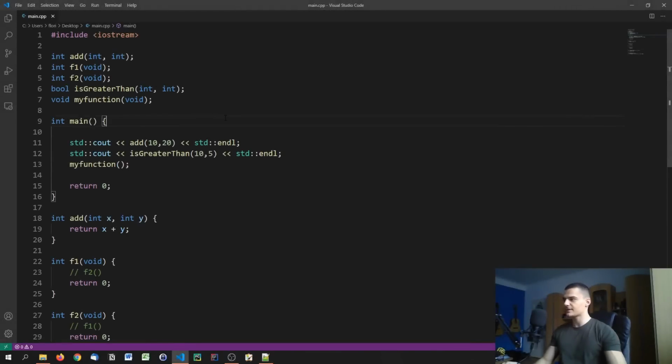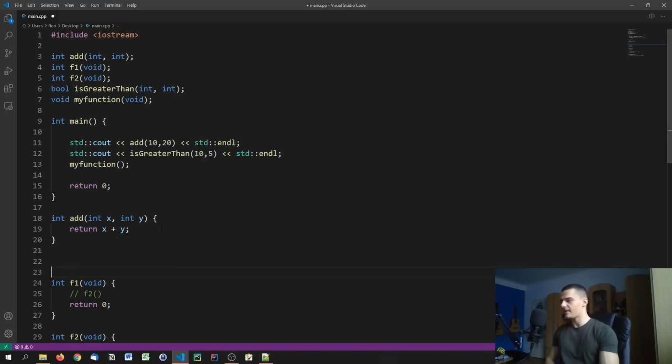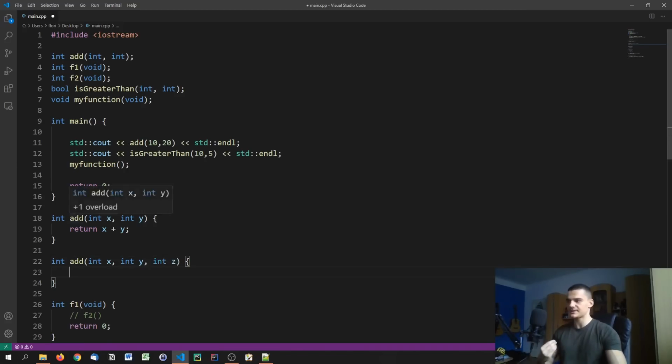All right, so now we're going to talk about something called overloading functions or function overloading. And the basic idea is that we have a function like int add here that takes 2 integers as parameters and has this signature int add with 2 int parameters. And maybe you want to have another function called int add that takes 3 integers. Now, this is possible in C++ and it's called function overloading because essentially you're using the same name. I think this is not possible in Python as far as I know. I'm pretty sure it's not possible in Python. You cannot define the same function name with a different function signature and have it be a different function.